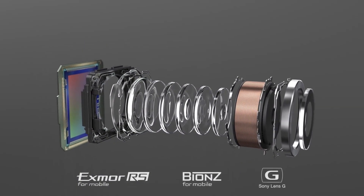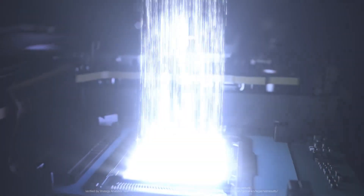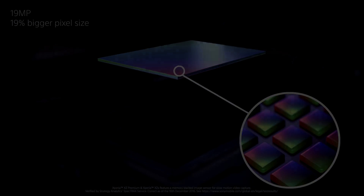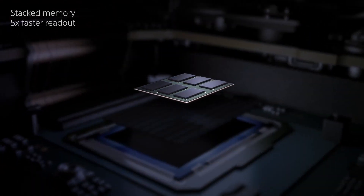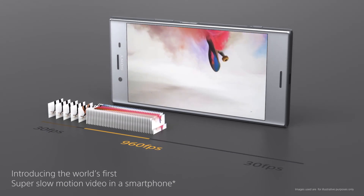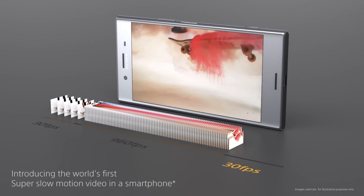With a normal sensor you simply cannot do this — the transfer of data is just too slow. So let's get into the numbers of how long it takes to capture one single image frame when you shoot at 960 fps. This is really impressive, because it only takes 0.0010 of a second to capture that one single frame. Again, this is all the time it has to capture all the details you are trying to capture.